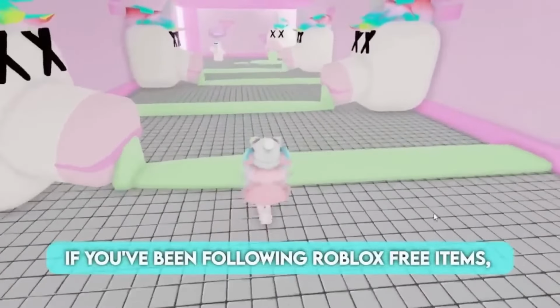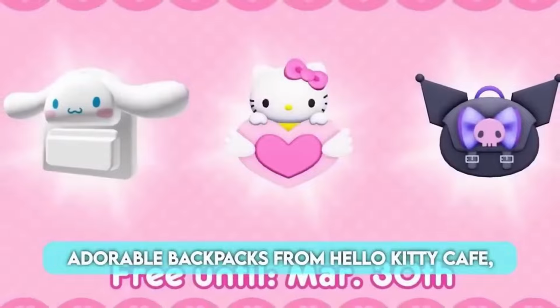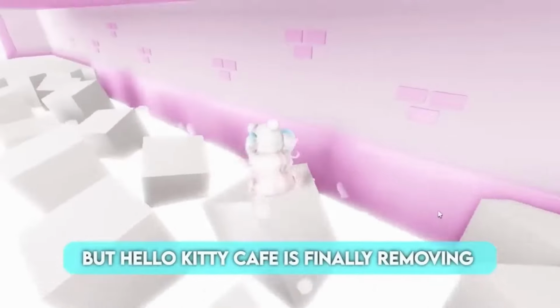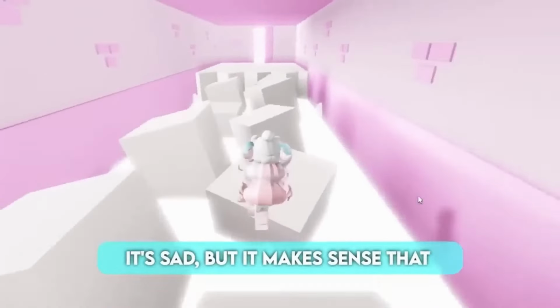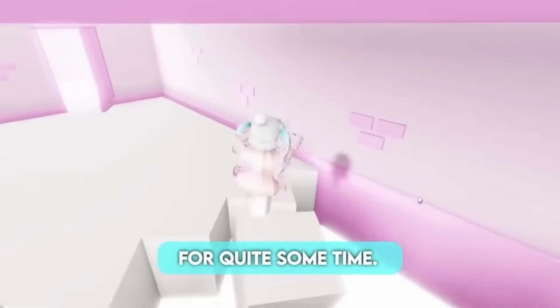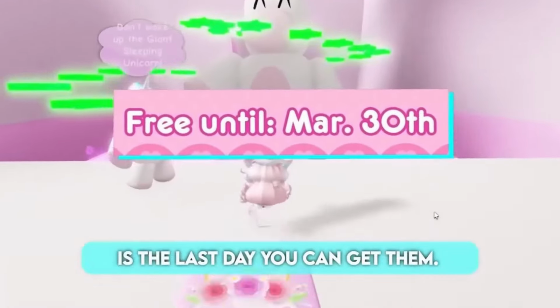If you've been following Roblox free items, you should know about these adorable backpacks from Hello Kitty Cafe, which you could get for free. But Hello Kitty Cafe is finally removing them from the game. It's sad, but it makes sense that they're doing this. They've had these items in their game for quite some time. But today, March 30th, is the last day you can get them.